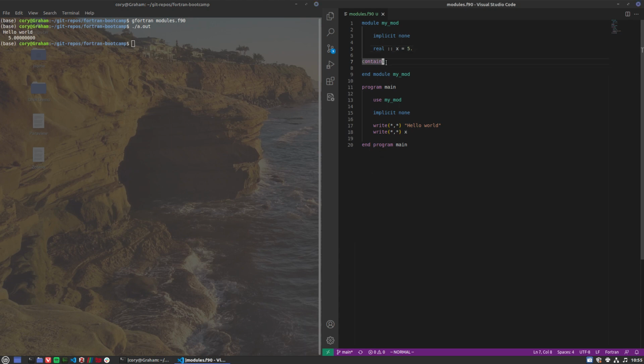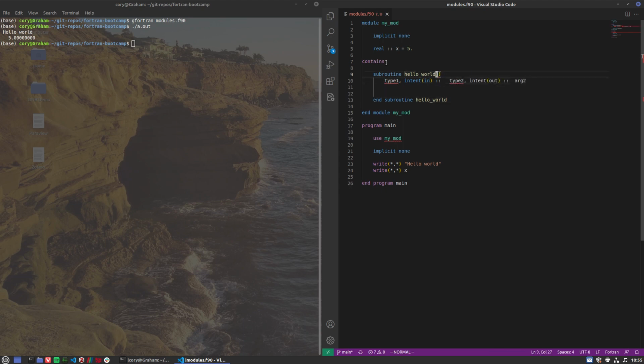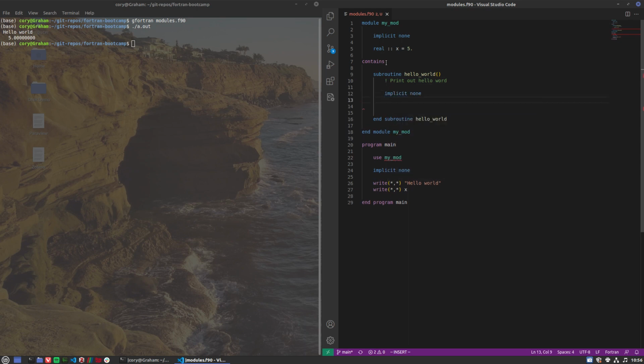I could also create a subroutine here, and we'll call it hello world. We're just going to do something really simple for now. I don't want it to have any arguments. I'm just going to have this print out hello world, implicit none, as always.